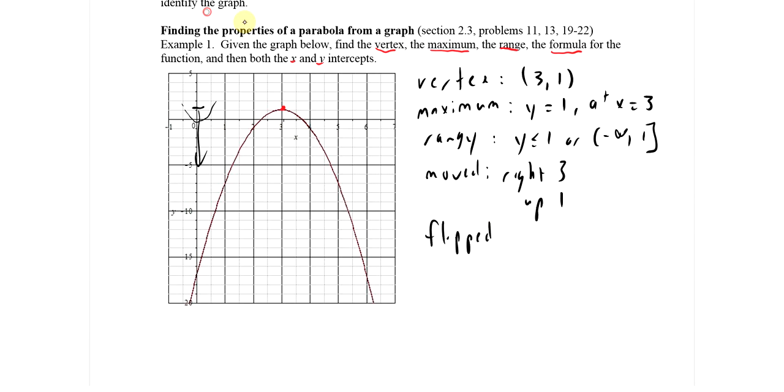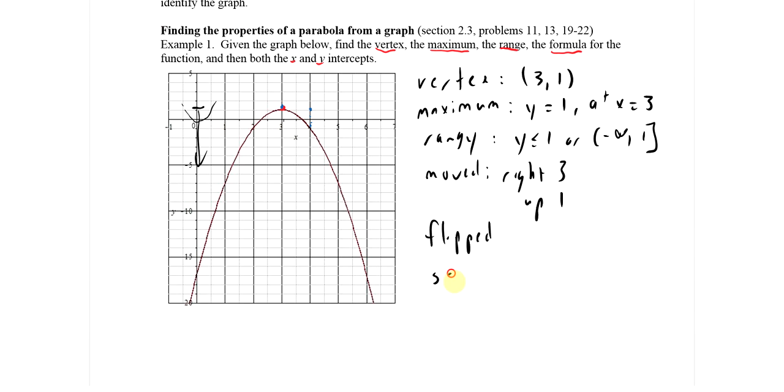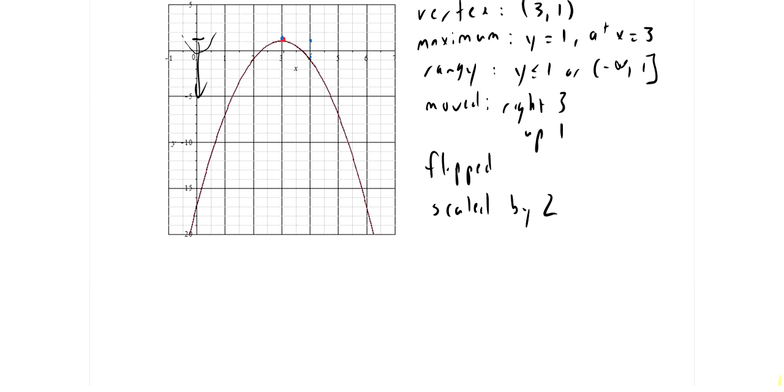Well, here's where our vertex is. If we go 1 unit to the right, and be careful about these pictures sometimes, each black line is 1 unit right. So 1 unit right, and how far down do we go? We start at 1 and we go down 2. Horizontal lines, each gray one is 1 unit. So we go right 1, down 2, so it's been rescaled by a factor of 2. And now that's all the information we need to be able to write down the formula for this thing.